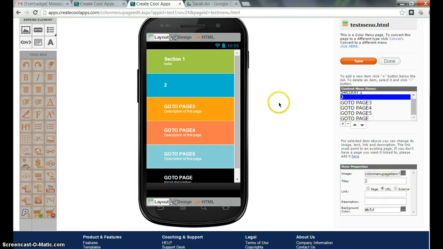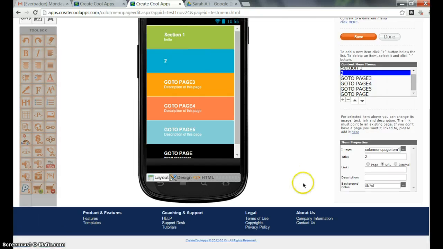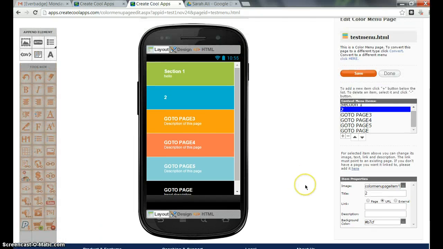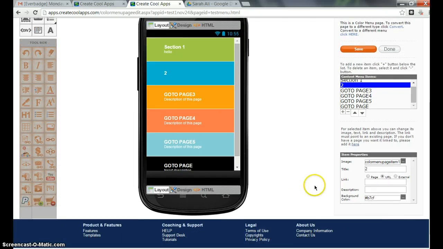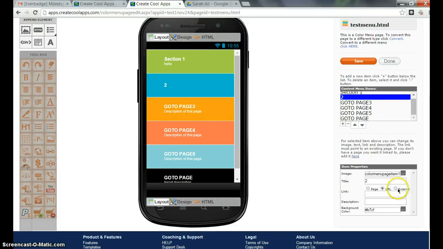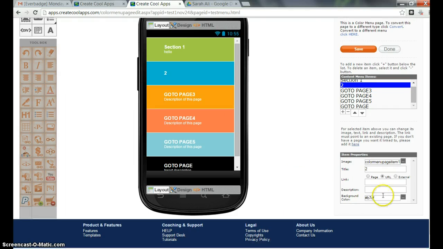Remember this, when we're linking to the Google Play Store or to a CCA offer, then we click external. But for the most part, it's URL, which is internal. But when you're duplicating an app, you will already have these done by default. So you just leave the settings for most of them where they are. But that's the definition of the inside URL versus the external URL, okay? Inside the app, outside the app.